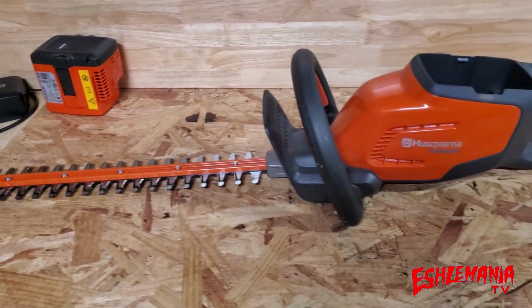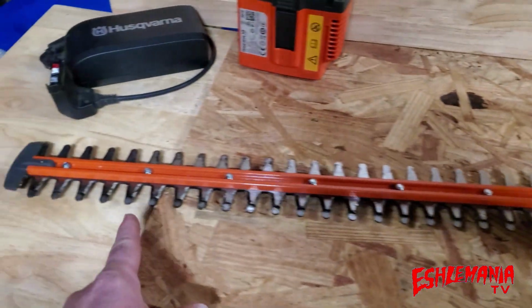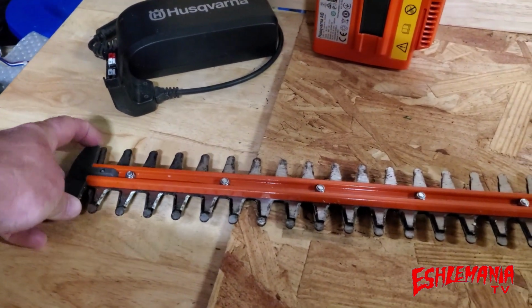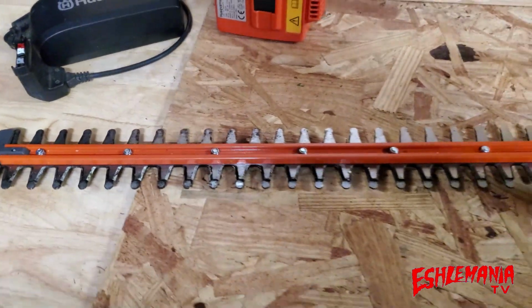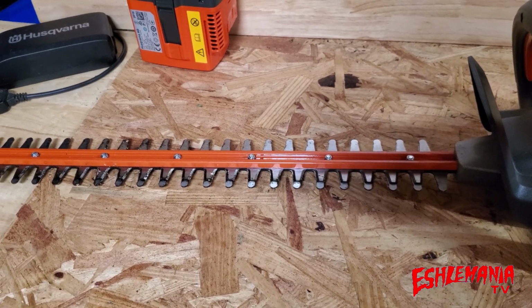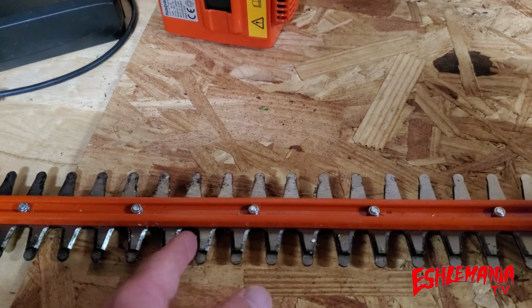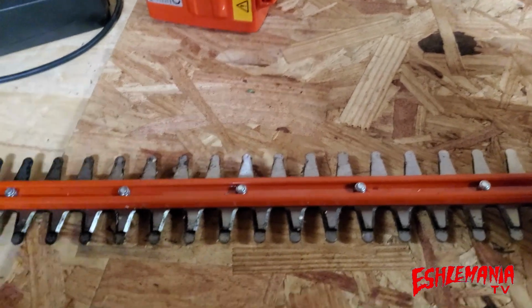So back to the hedge trimmer. Now this one has a 22-inch cutting blade here. It has a plastic tip at the end to keep you from digging it in the dirt when you're getting down low on those bushes and shrubs, to get those ones close to the ground there. And Husqvarna says that this will make 3,000 cuts per minute. It's got a 5/8 opening here in between the blades, and of course they are reciprocating because it is a hedge trimmer.